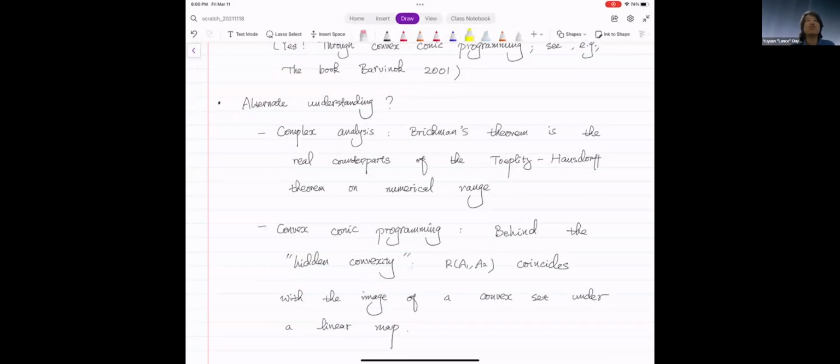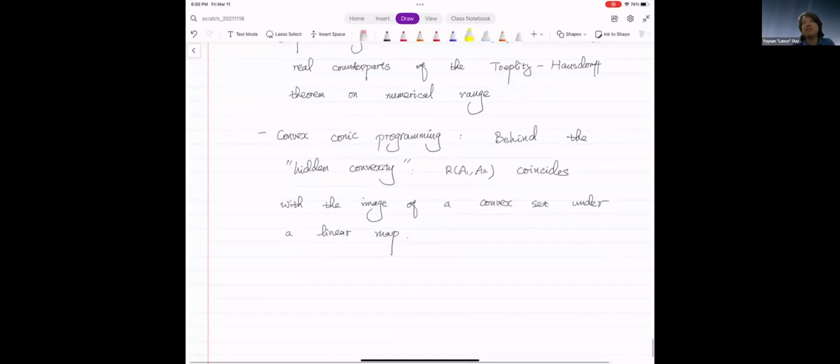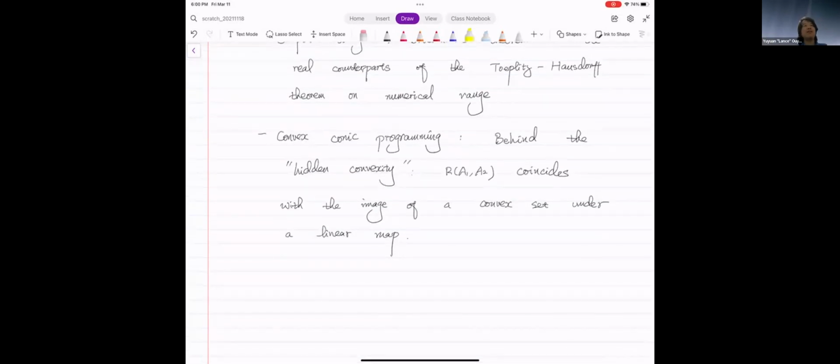One thing I can say for sure is that this hidden convexity is actually not that kind of mystery. Barvinok pointed out in his book that the hidden convexity over here, while it looks really strange, a nonlinear map of a non-convex set gives us a convex set, is actually a coincidence, because you can prove that the set we're looking at is the image of a convex set under a linear map.